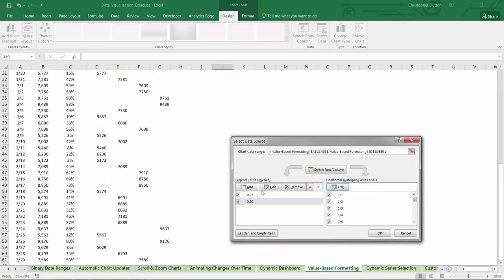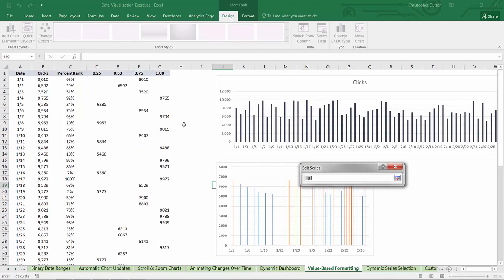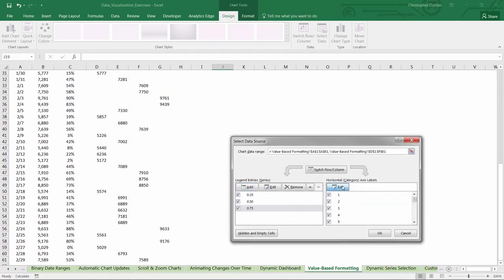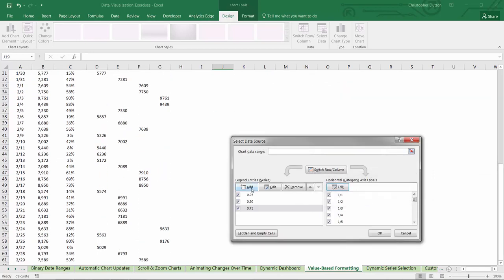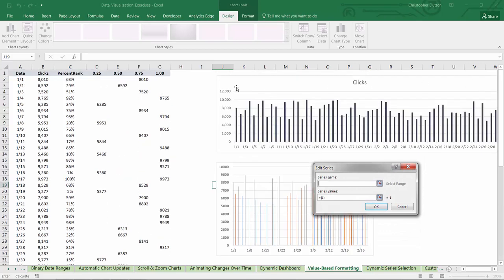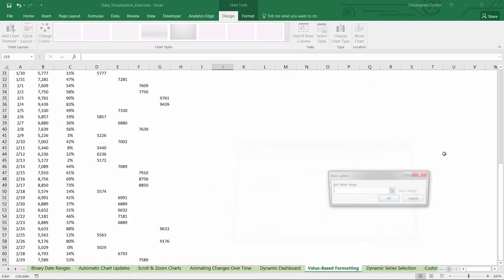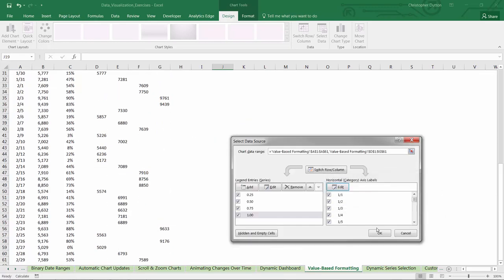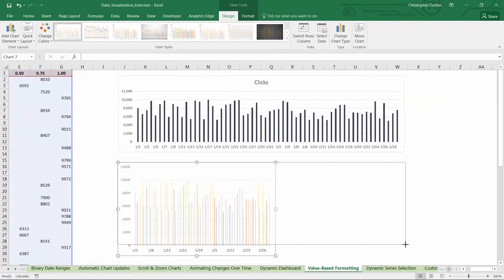I'm going to repeat this 2 more times for my third quartile. There we go. A little bit manual, but sometimes you got to do what you got to do. And then finally, we're adding our fourth and final quartile with our values from column G. And this should just about wrap things up. Press OK. So now let's drag this out.